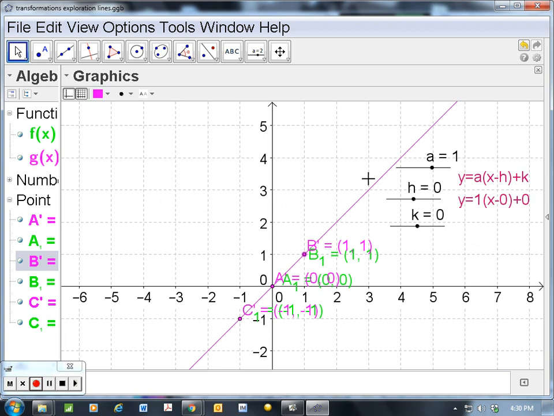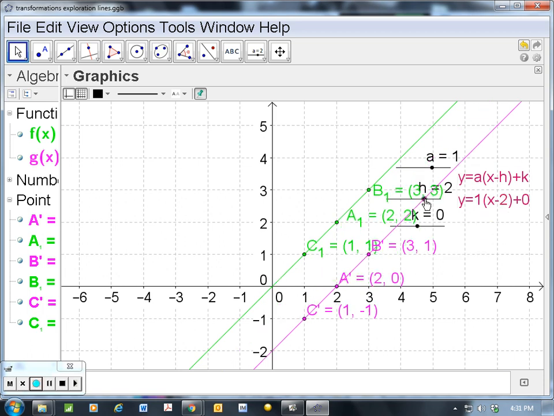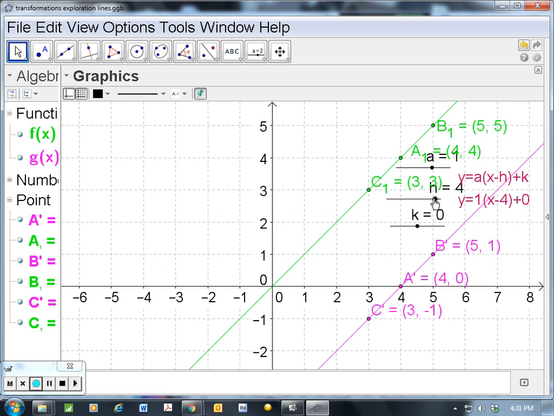So let's look at how things change. Let's see if I change my h, which is really our x1. If I change that to +1, this now says -1, which means it's moving it in a positive direction. So we're seeing that change in sign, and I can keep moving it. -2 moves it +2, -3 moves it +3, -4 moves it +4.